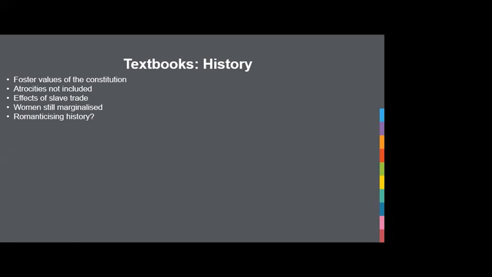So according to Lunda Kushley and Dumo in her paper, Is the South African grade 8 and 9 social science curriculum promoting the democratic values of the South African Constitution, she claims that the cruelty committed to the African people by the Europeans is not included in the content in many of the textbooks. And she also mentions that neither are the effects of the slave trade that affected the lives of the families or the people that were left behind.